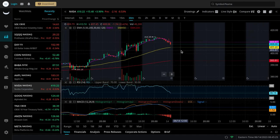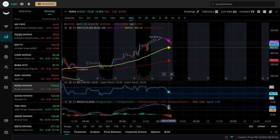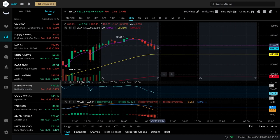So we're going to see a big reaction by NVIDIA depending on what happens with the rate hike. And until then, it may remain very, very sideways. It's looking pretty weak on the 30-minute time frame, so it may continue to cool off. We're going to see a 405 hold. So if it fails us, it could get closer to like the 400 area. But for now, don't worry too much about it. Just wait and be patient and see what happens by the time the rate hike decision comes.